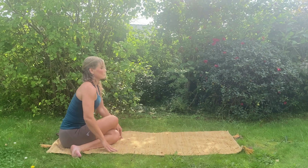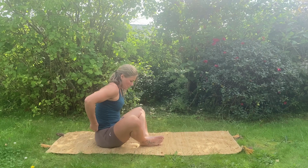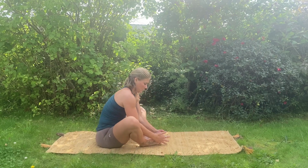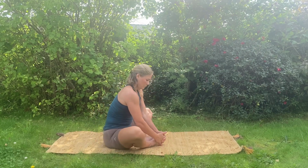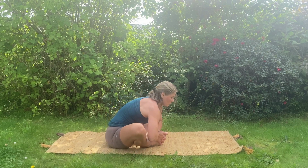From here, we're going to come into a butterfly pose, bringing the soles of the feet together. You can interlace the hands around the feet. Allow the knees to open out to the sides. They don't have to touch the ground.